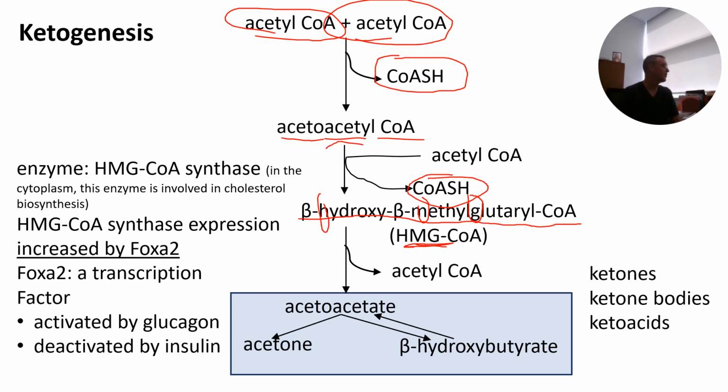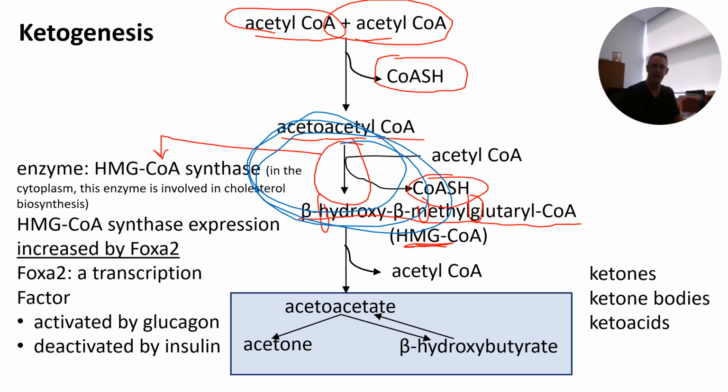This step right here is performed by an enzyme called HMG-CoA synthase. It tells you what it does, right? It made the HMG-CoA. And so this is actually our, let me double check. I just want to check my notes. Yes, that is the rate limiting step. So let me put that in blue. Here's the rate limiting step. Whoops, right here. That's the rate limiting step.